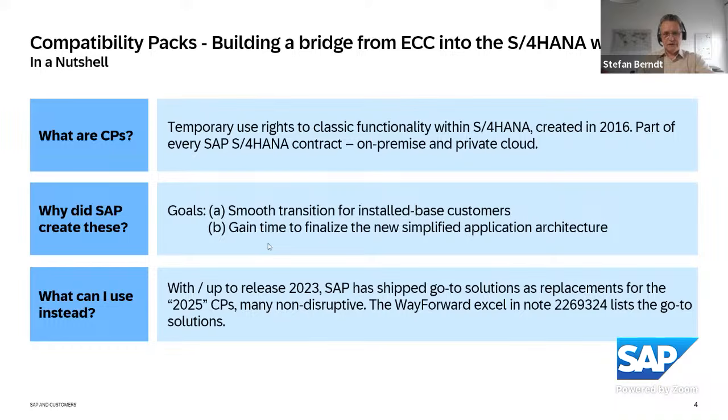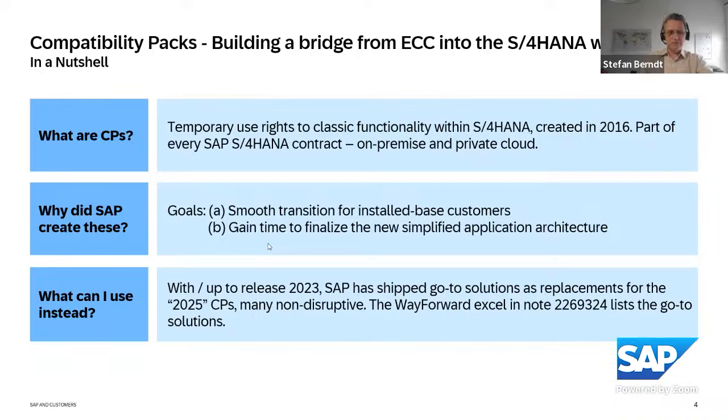And with our release S/4HANA 2023, we are now proud to tell you that we have completed all the remaining items and now provide the go-to solutions for these compatibility packages, which will end their use rights at the end of the year 2025. All of that is documented in our central note, which is listed here. And the attachment in this note gives you the details, which we will now explain to you as well.